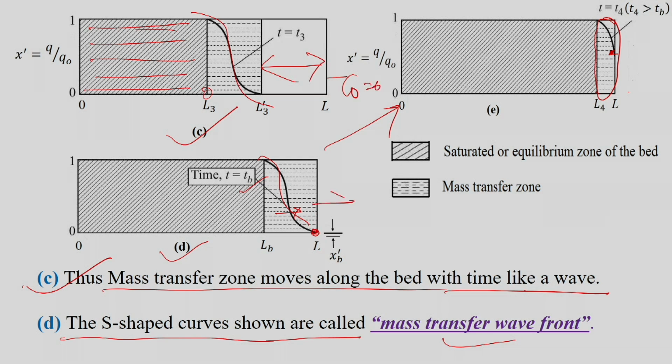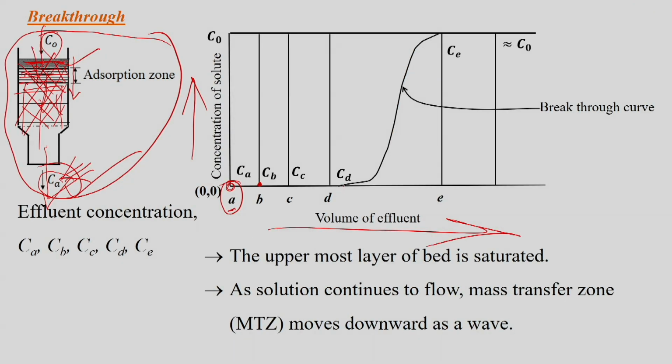Now, in D position, a small amount of solute concentration in the effluent may be there, because it has just touched Q by Q0 equal to 0 point. So, here we cannot say that C0 is equal to 0, it is near to 0, but whenever we have this E point, there actually it is not 0. Up to D point, you can say a small amount of solute concentration is there in the effluent, which is coming out from this packed bed.